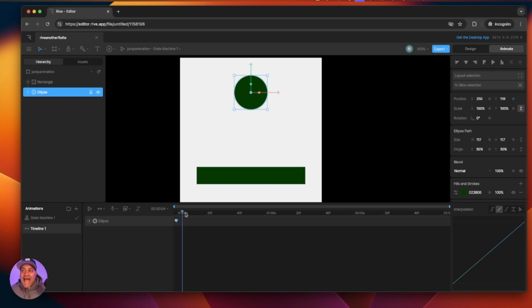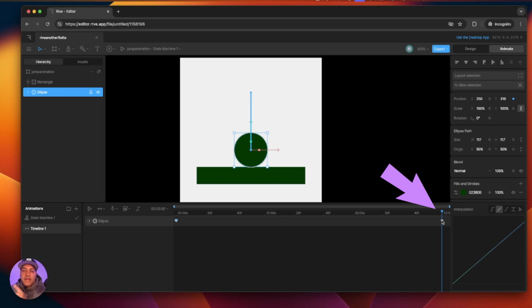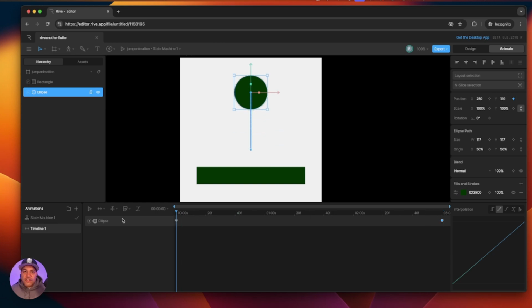If now I say at time 3, I want the y-axis position of the ellipse to be all the way at the bottom, I just drag it over, and you see how at the 3-second mark another key was added automatically, and it shows the y position of that ellipse will be at 316. So if you see position 0, it's already doing it. At position 0, it will be at 119. So you key that property.